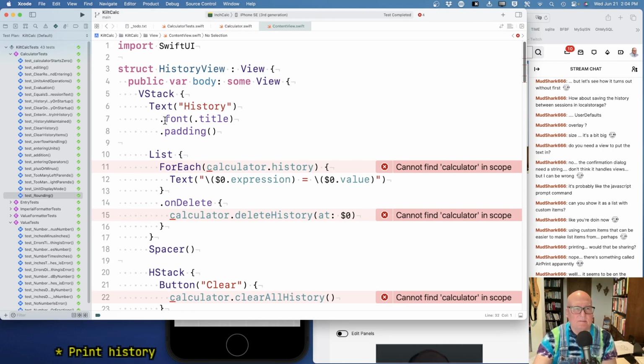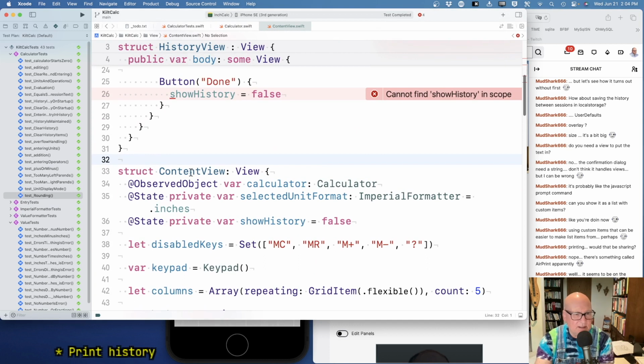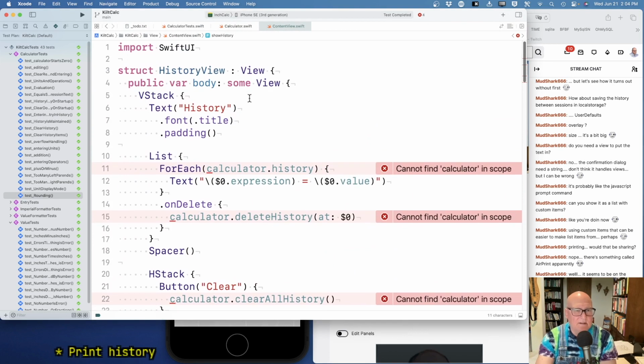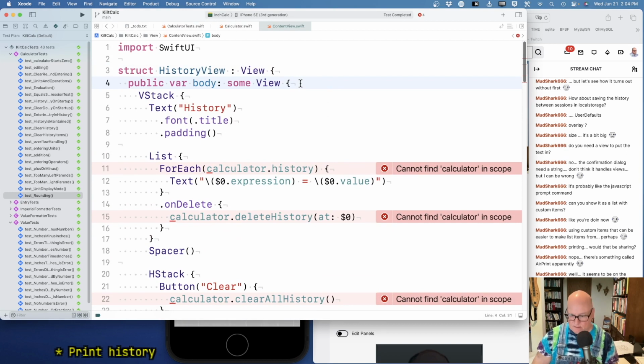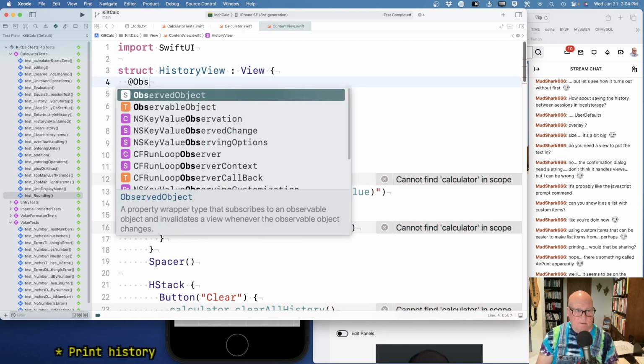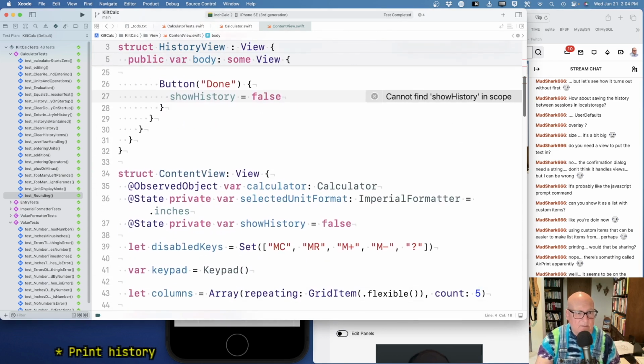Well, it needs to get access to this and this. Okay, so this is observed object. I think we basically need to make an observed object again. State object is the one that creates it. We're not that. Okay, so this needs to be observed object. Well, I probably could just do this.